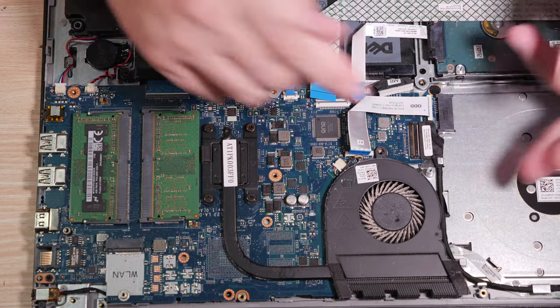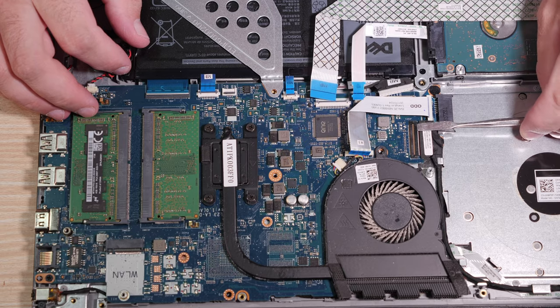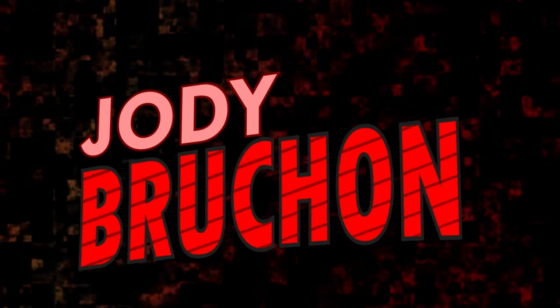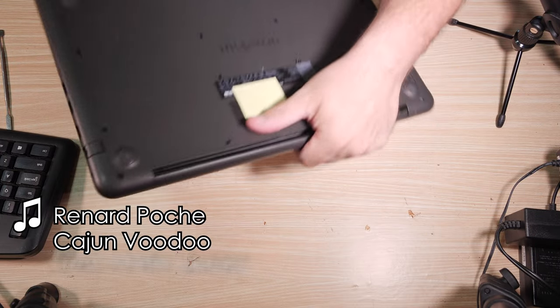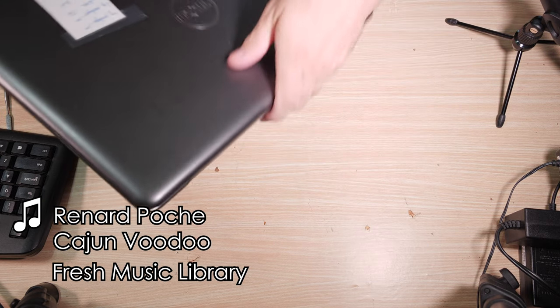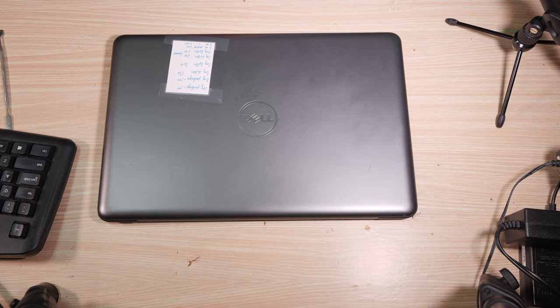No, it flips up here on this side, but it's tough. Be careful not to break it. This is a Dell Inspiron, God knows what, because they don't let you have model numbers anymore. And we have to do something that I don't get to do often today.